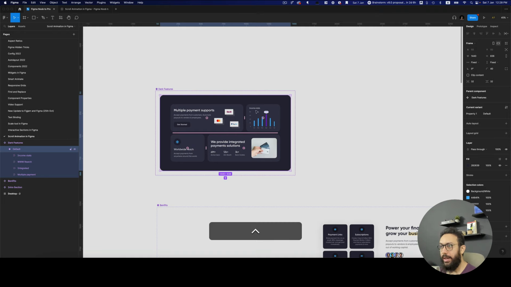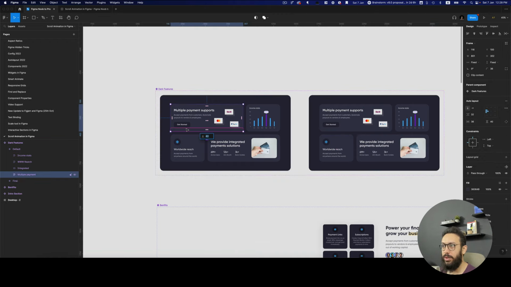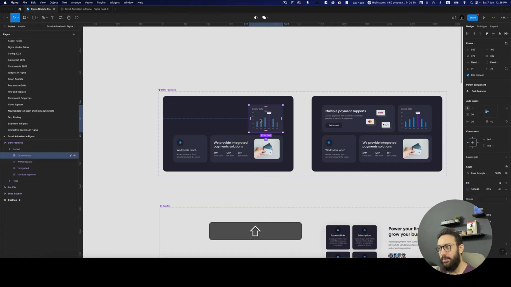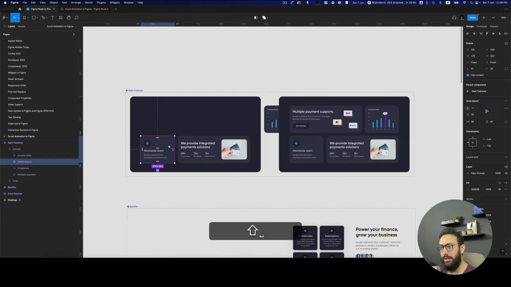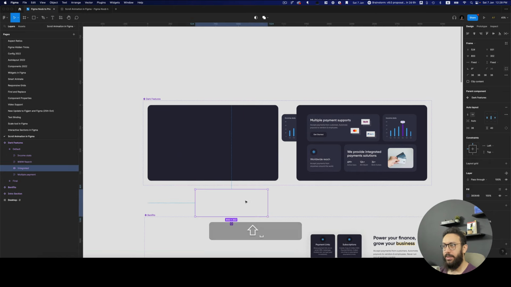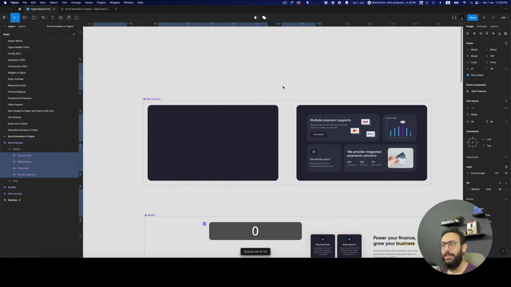So now we're going to go ahead and we're going to move. First of all, I'm going to duplicate this. This is going to be our final one. Then we're going to move these things out. So I can say I want to move this one here. I want to move this one maybe here outside. This one should probably go here. And this one should go at the bottom. So I know they're going in weird places, but let's just see what that effect looks like.